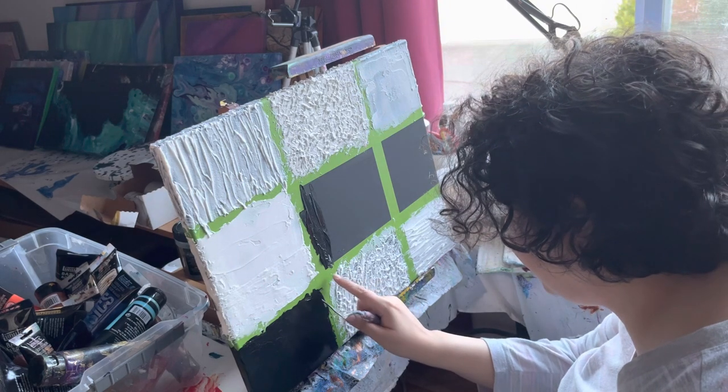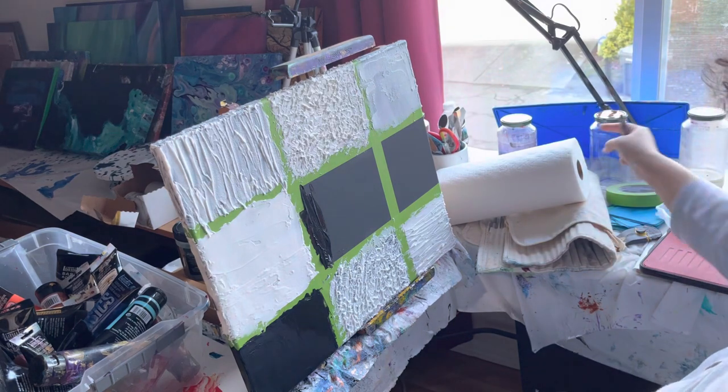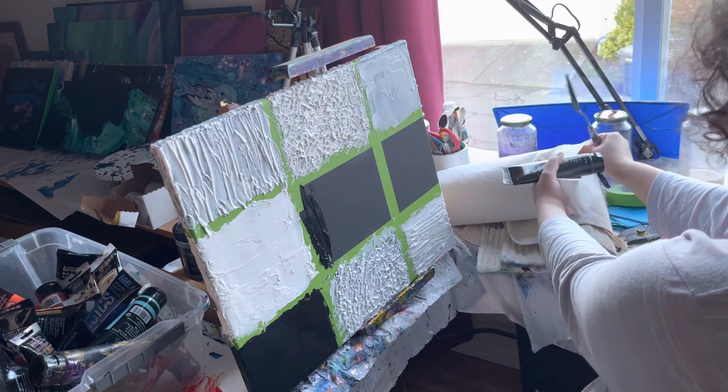Definitely don't want black there. Oh, actually it doesn't matter. Never mind. I don't know why I'm fussing. I'm going to have to paint it black anyway.